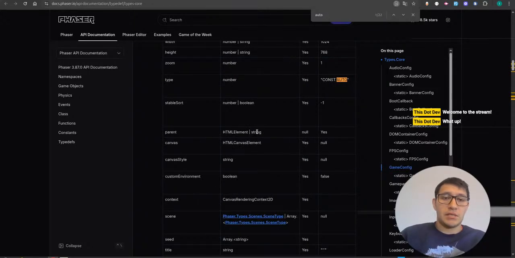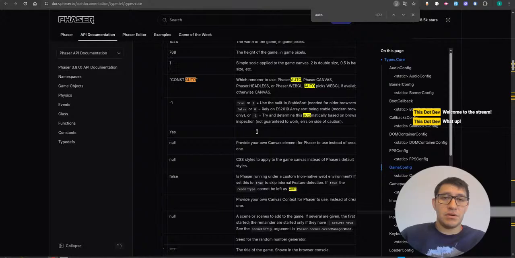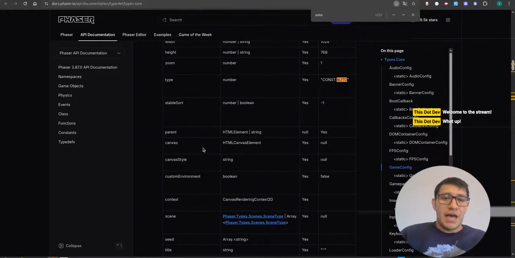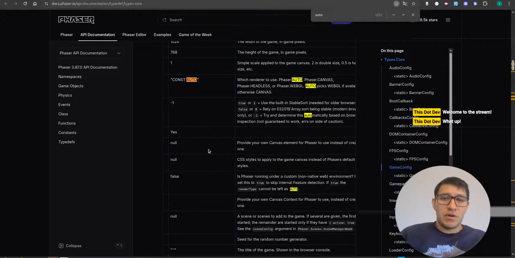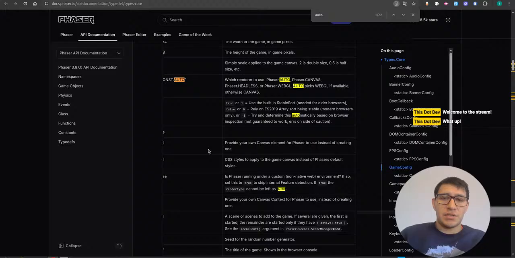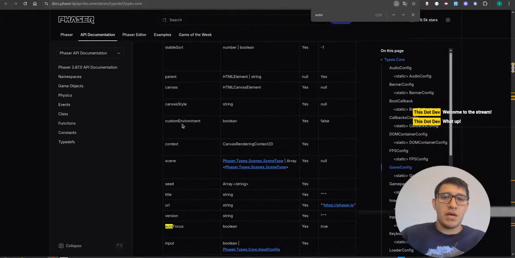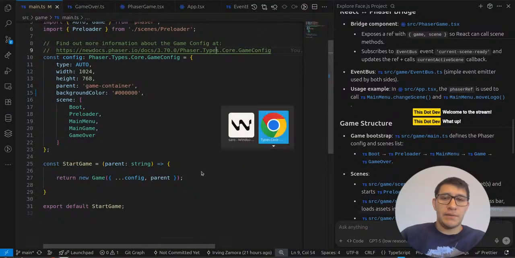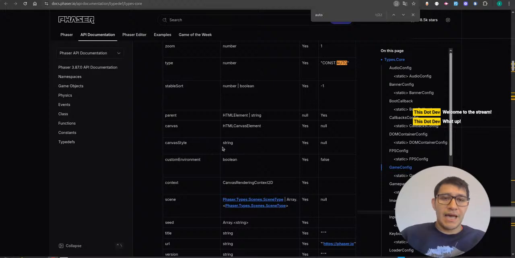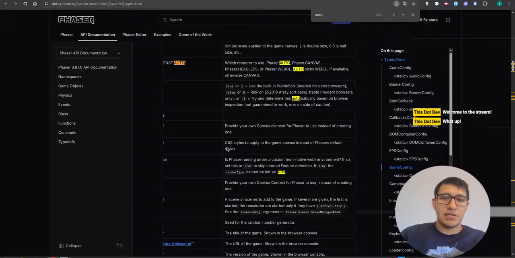Parent, I guess it's self-explanatory. It doesn't have a description here. Canvas: provide your own canvas element for Phaser to use instead of creating one. Yeah, because otherwise we're going to be creating one. Canvas style: CSS styles to apply to the game canvas instead of Phaser. Okay.